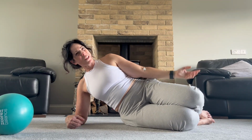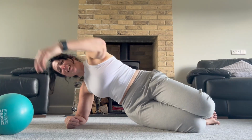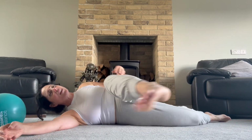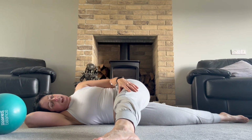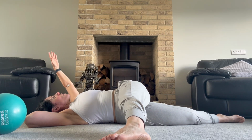Then we've got our open closed door. All the way down. So we did the split leg open closed door here. Top leg straight, bottom leg straight-ish, but it's more about the top leg. Maybe cradle the head, and then careful as you explore the stretch.